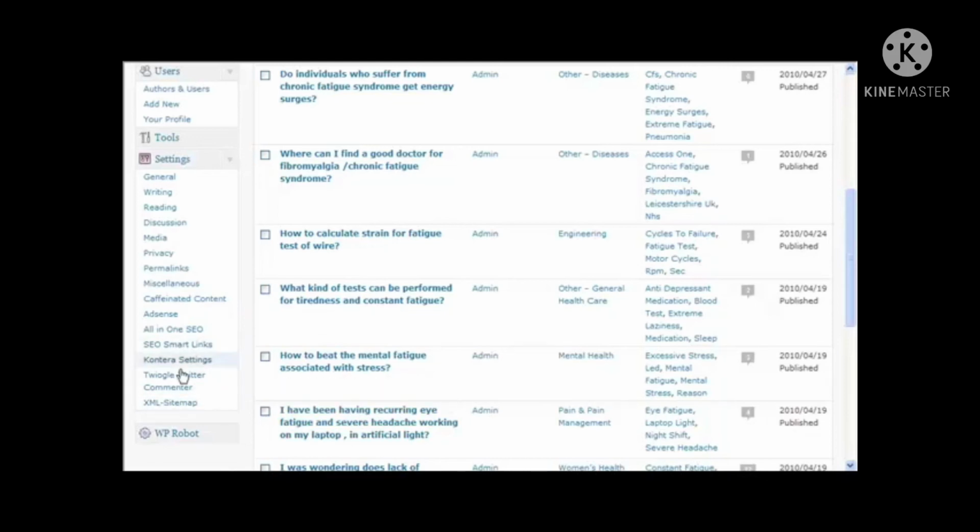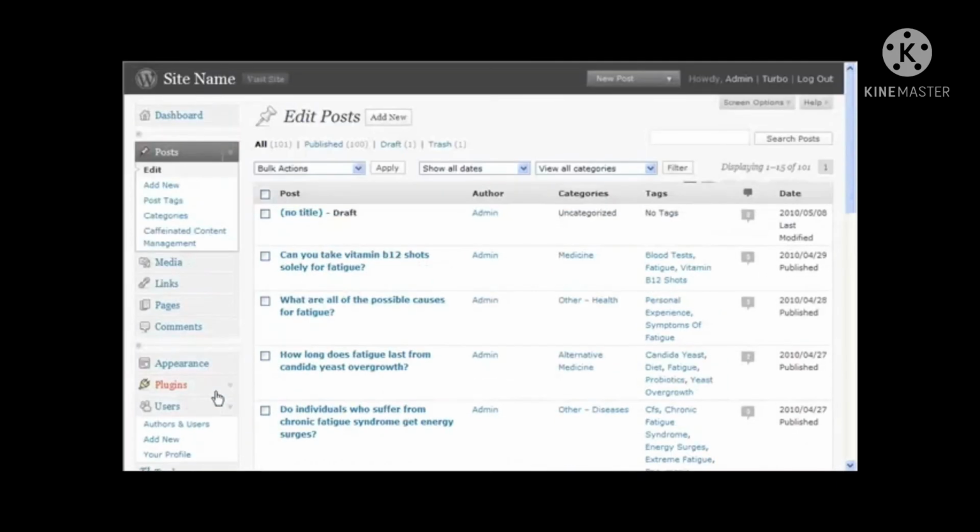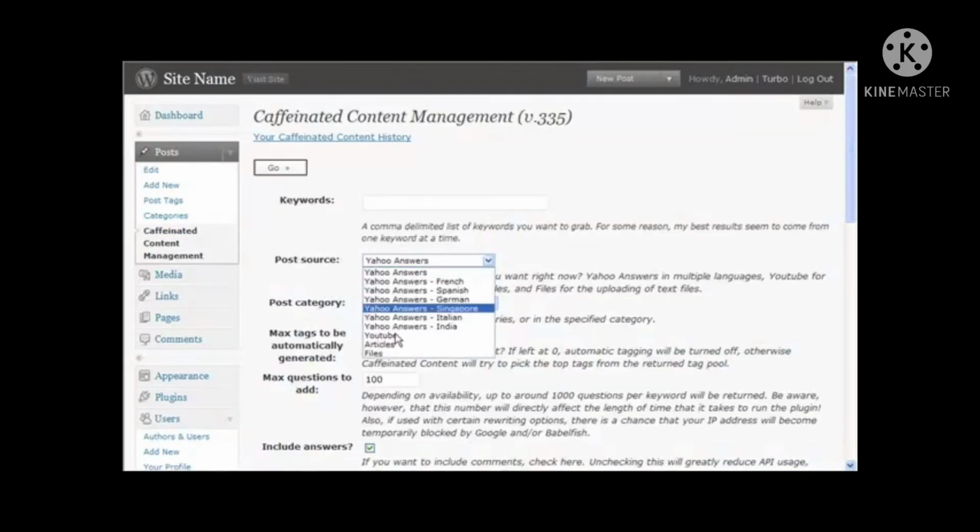And then if I use the Twitter commentator, that is going to create additional comments, and what those comments will do is make it look like it's a real site. So this is absolutely fantastic, and I can repeat this as many times as I want for all the different categories. I can do this for articles, and it will pull articles. I could do it for YouTube, and it will do that. And you can obviously upload text files, PLR articles and stuff like that. So it's a fantastic tool, and I'll just repeat this for different keywords from, say, Yahoo Answers, and I can also put in different languages if that's what I wanted to do.